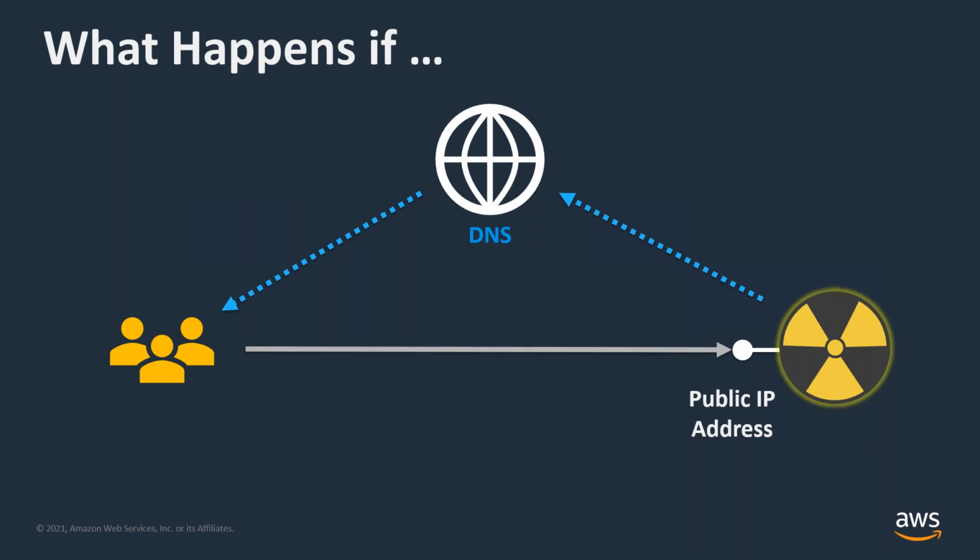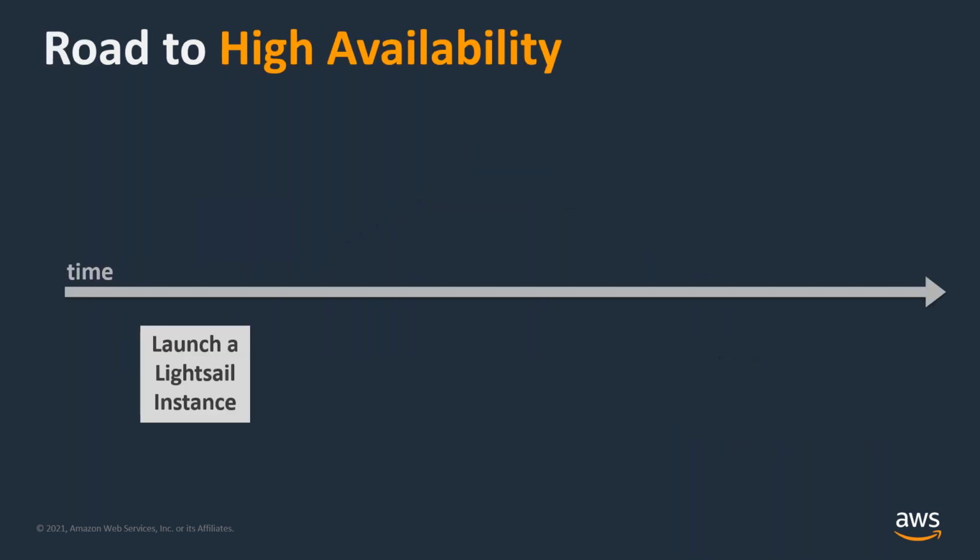You decide to scale up from that most economical bundle on the left-hand side of that chart, if you remember, to the next one up. Any of those events could cause your public IP address to change. And so let's look at what this actually means to us in terms of the number of steps that it would take to get that instance back up and available to your customers.